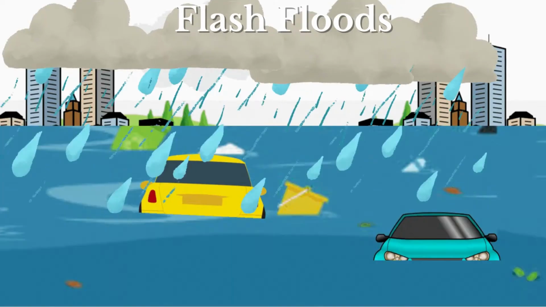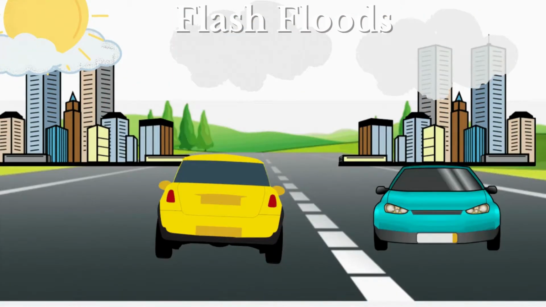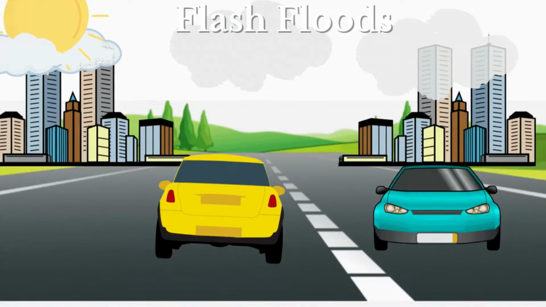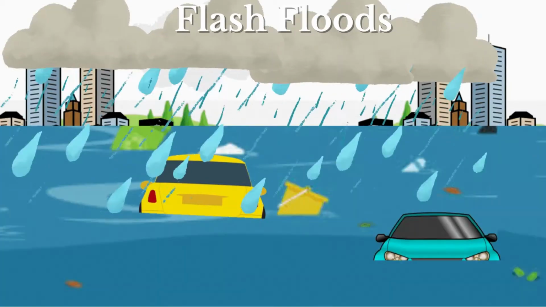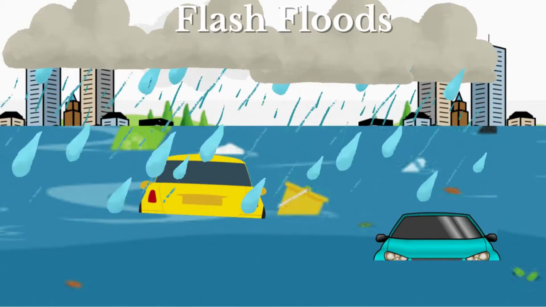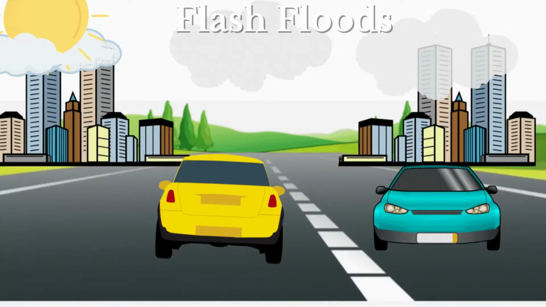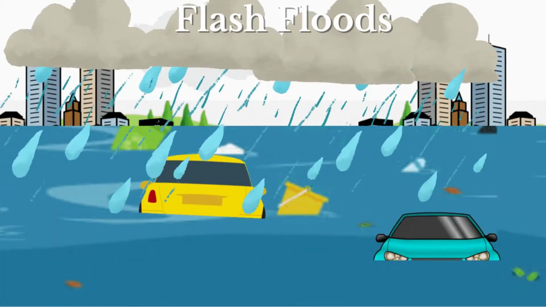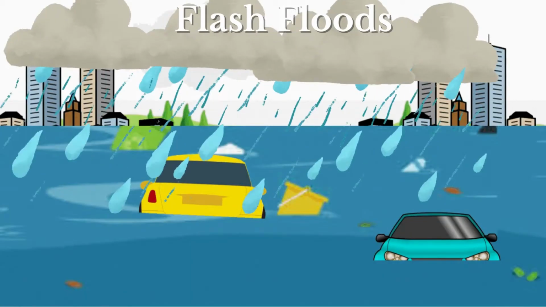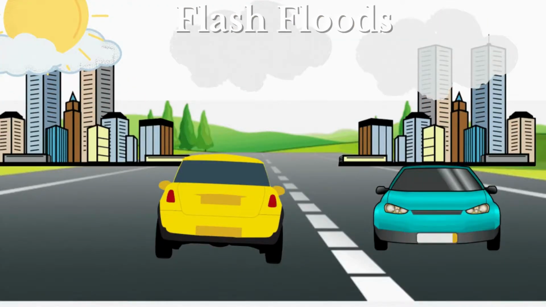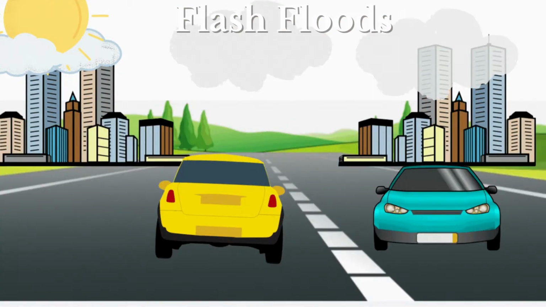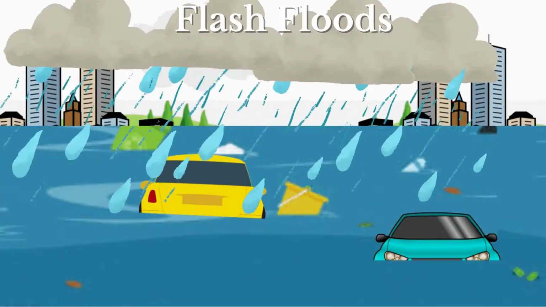A flash flood is a local flood of great volume and short duration. It occurs where water inundates a previously dry land within minutes or a few hours of heavy or excessive rainfall. They can also occur even if no rain has fallen. For instance, after a levee or dam has failed, or after a sudden release of water by a debris or ice jam.